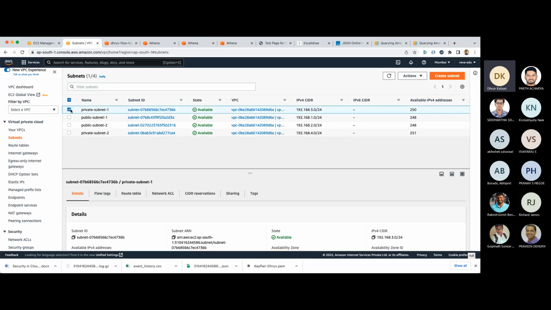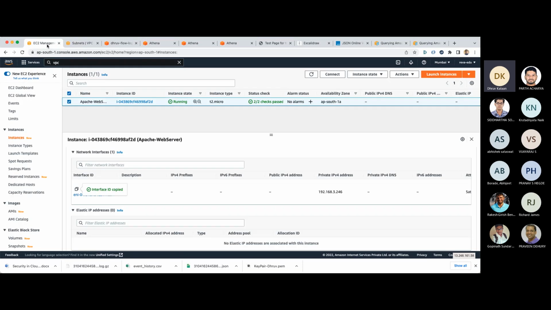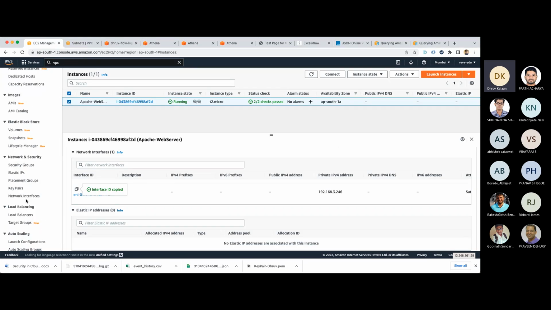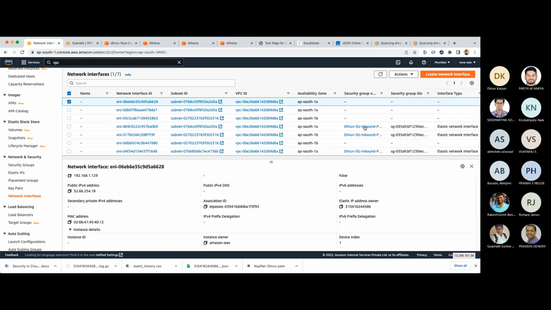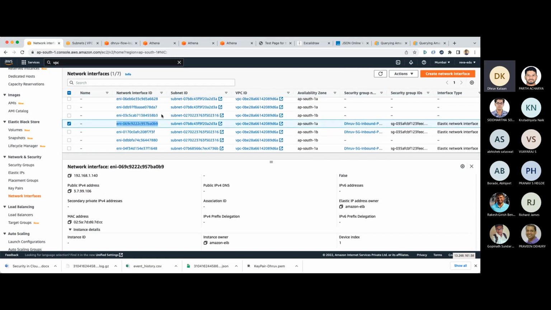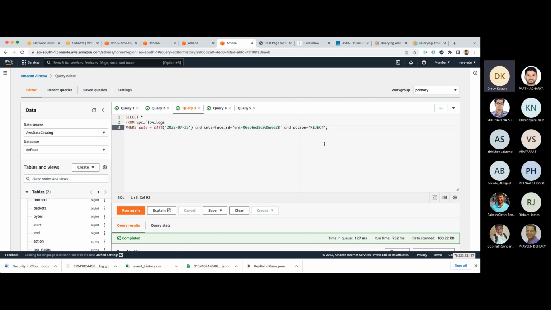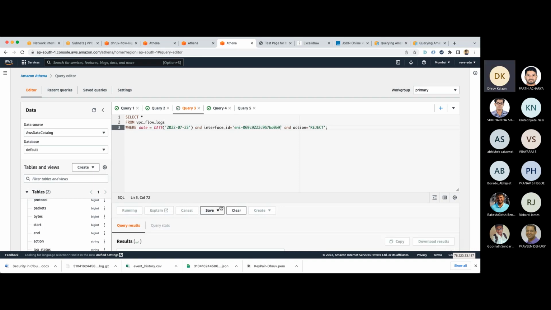Let's come to a subnet. Okay. And let's go back to network interfaces, right? Let's just pick up any network interface from here. Replace this and click run.